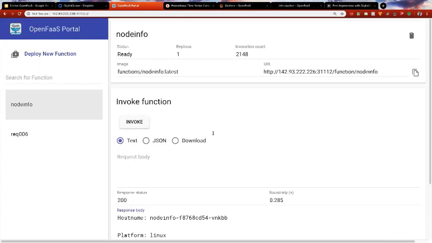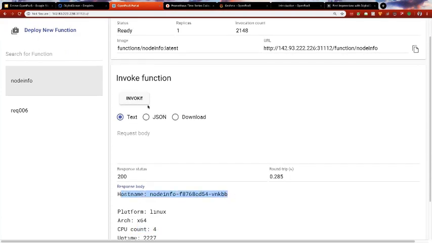But if it is an async function, what you do is you deploy these functions as an async function, and once you deploy this as an async function, then you're not waiting for a response. All you're doing is submitting a job to be run in the background, and you are finding the results through other ways like logs and other things, but you're not waiting for a response. In OpenFaaS, async functions will be deployed as async here. If there is a function here, it means that it is a sync function. If it is an async function, then it will be displayed here, and that is again on the API gateway, which I talked about in the architecture perspective. It will be on the API gateway and not on the function itself.